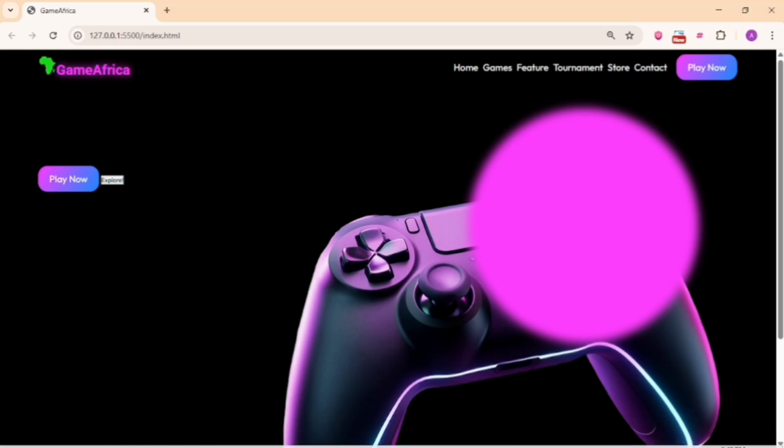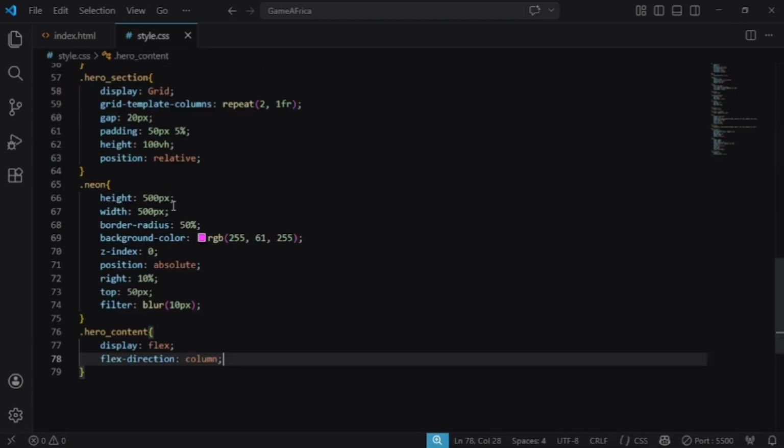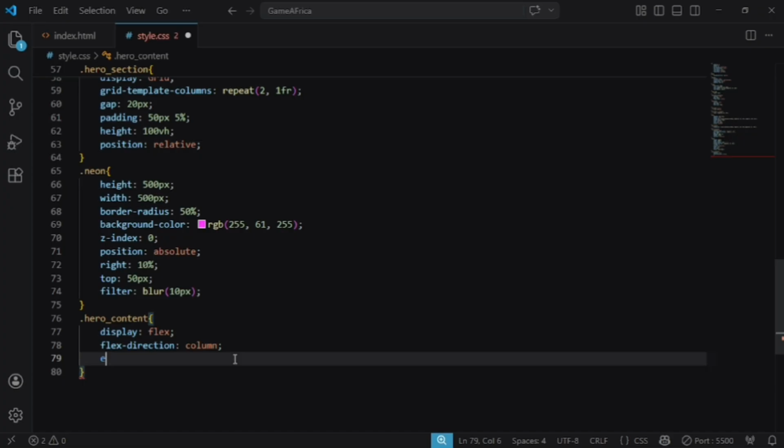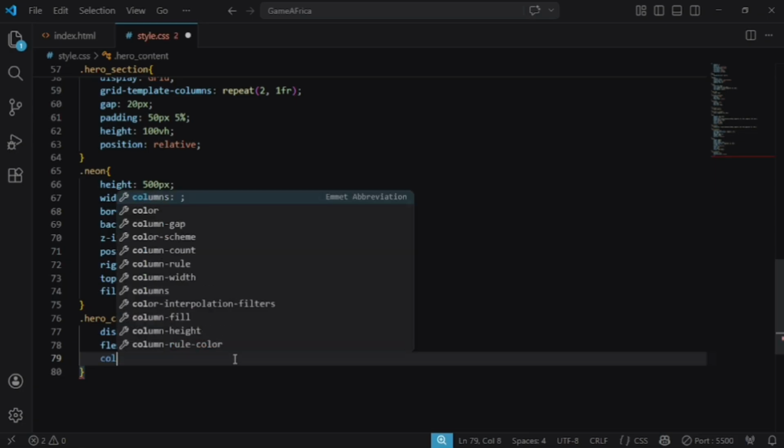Let's come back to the CSS. Here we have the text color should be white.